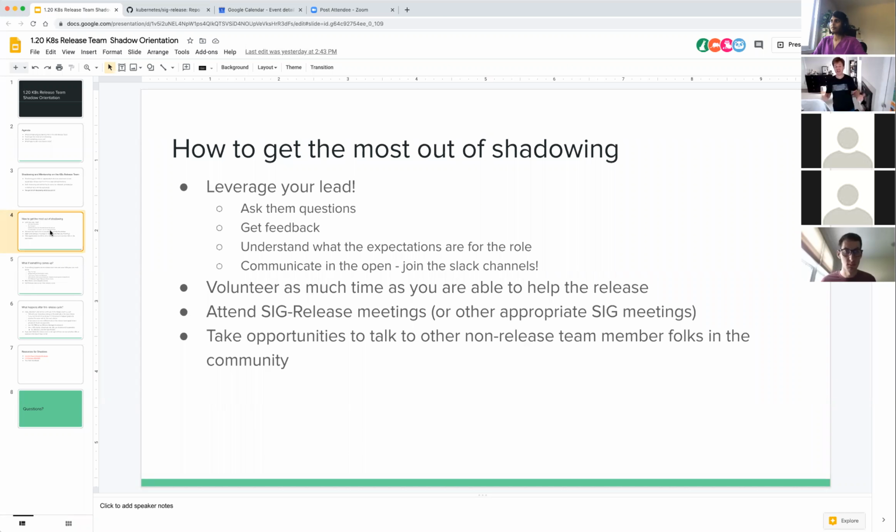And then we have the Slack channels. We have the SIG Release Slack channel. We have the release management Slack channel. There are a few, but I would say SIG Release is a good place to start. So if you haven't joined the SIG Release channel, go in there and you can ask questions. Don't feel embarrassed or shy to ask. Obviously, we're all here to help each other. And if you don't ask, there's no way for you to find out, and there's no way for us to help. So you can either ask your leads, or ask anybody in a supporting role, and I'll show you everybody on the team and their Slack handles towards the end of this, so you can do that.